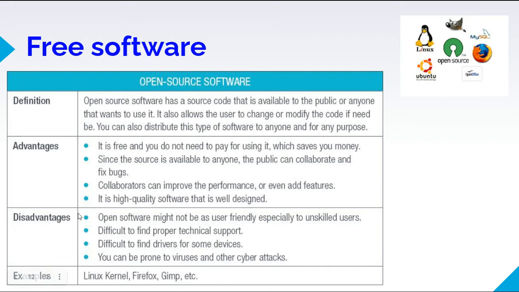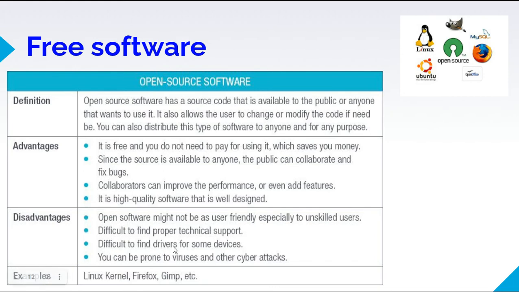Disadvantages, problem areas, could be that it's not as user friendly, especially when you're dealing with unskilled users. It could be difficult to find proper tech support. So if something's going wrong, it's not working, it keeps crashing, how do you get support for that? How do you sort out that problem? Whereas if you've bought a software license for a program like Microsoft Office, you are able to get tech support.